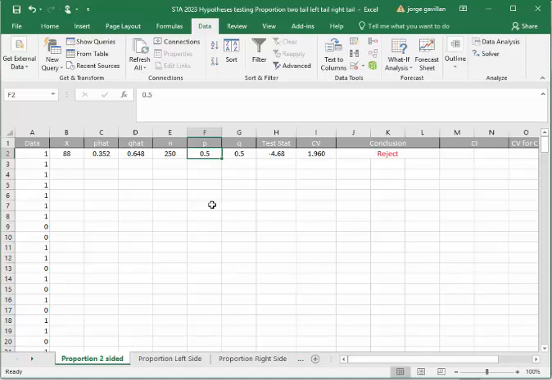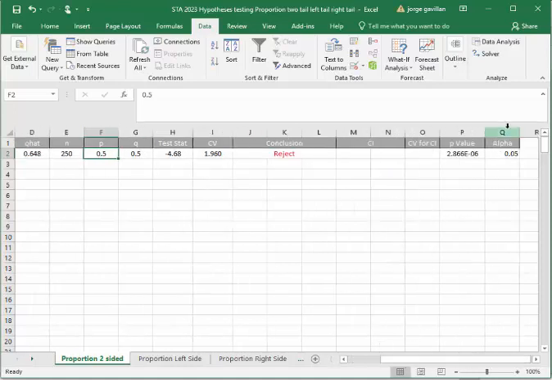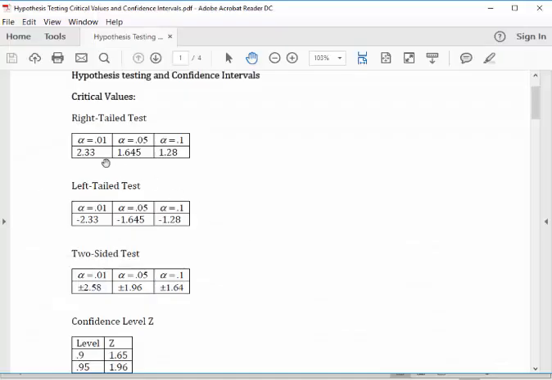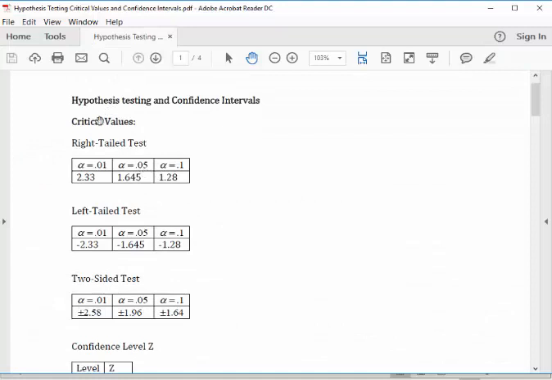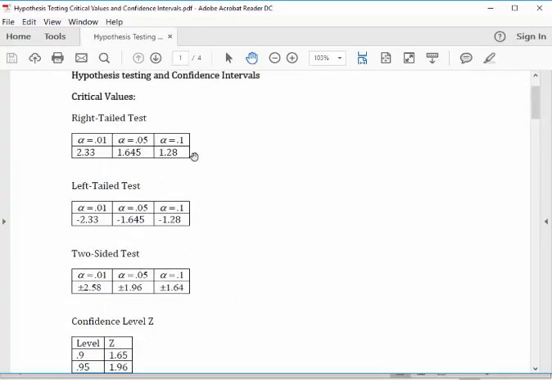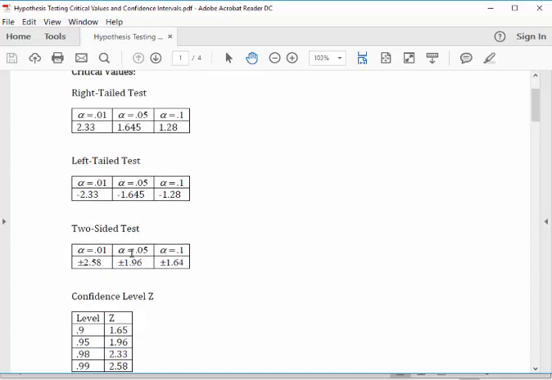So the next thing, once I double check all this, I am using a 5% alpha, and so I have to choose the correct critical value. If I go to my handout here, remember that these values only work if we're doing a proportion or a z-test. If we're using a t-test, we have to use degrees of freedom to get those values. So here you can see that for a two-sided test, our value is plus or minus 1.96.